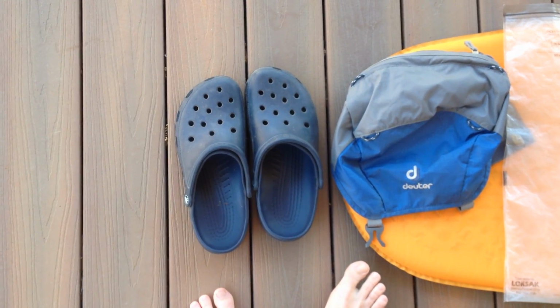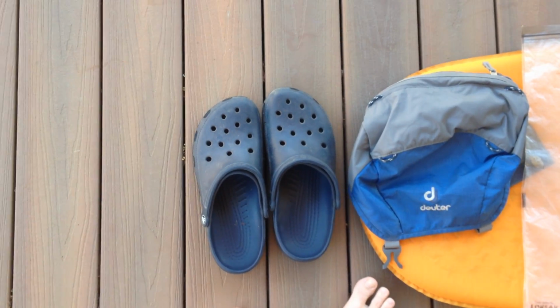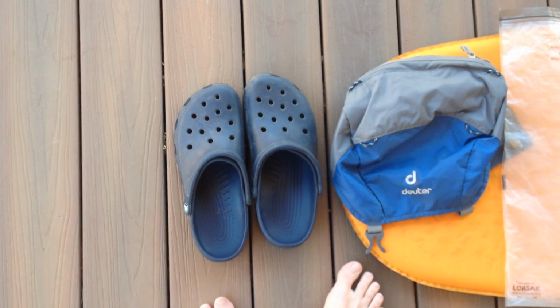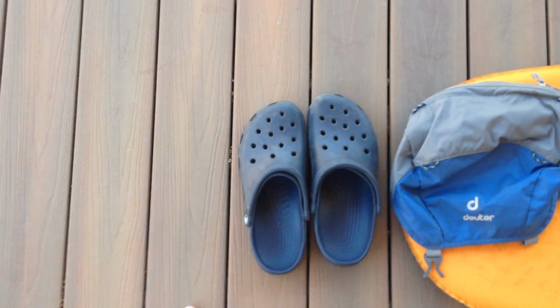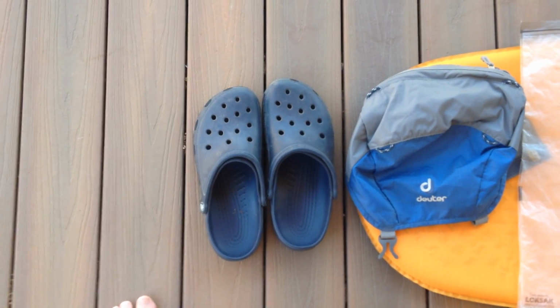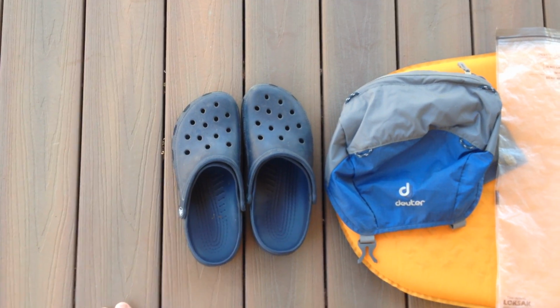I heard a lot of people hiking in Crocs when their shoes turned out to not work for them, or they didn't fit. Their feet outgrew the shoe before they had a chance to change them out. So I don't really regret having them early on, but once I realized that my shoes worked just fine, I decided that at least in the desert and for most of the trail, camp shoes are kind of unnecessary. You can walk around in trail runners.